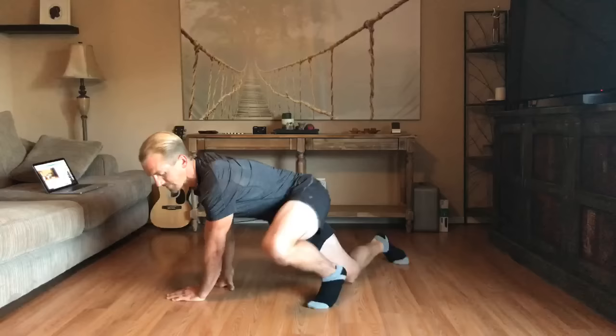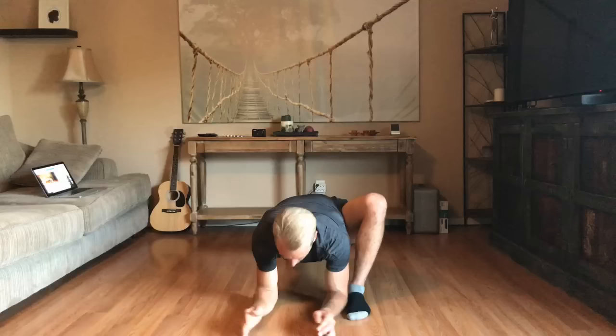Keep the left foot forward, I'll just turn and face you guys. And now we're gonna put the hands down right here. So our hands are next to our foot. We're gonna call this the sleeping dragon position. And let's get the forearms down to the ground. So forearms are down. And try to look forward and hold right there. 5 breaths.